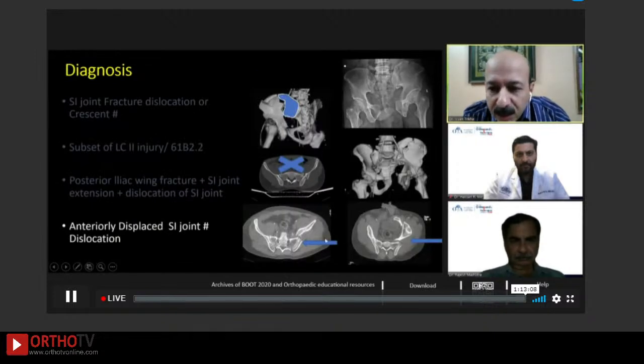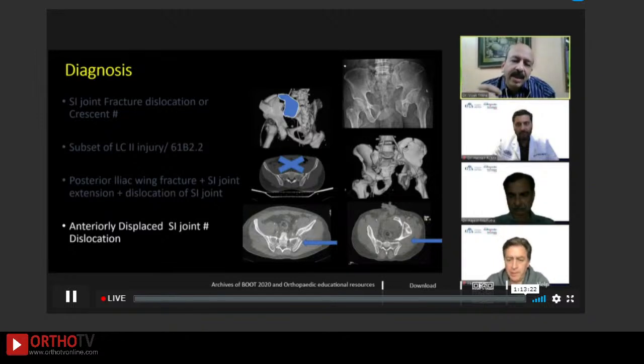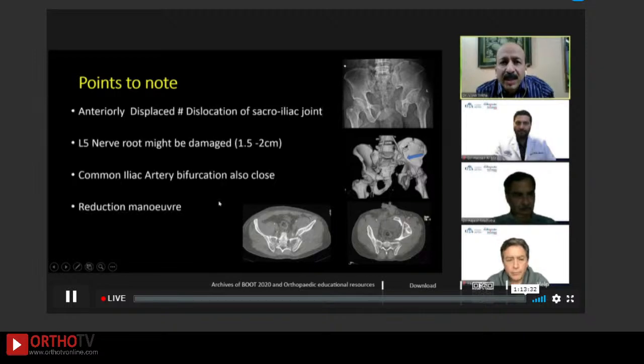But for me, this was, and that's what we said, that this sort of a fracture, and as rightly pointed out, that here the sacroiliac joint was opened up and was having a partial fracture dislocation. So we said it is a component of a major compression injury in which the ilium has shifted, and instead of going posteriorly subluxed, it is subluxing and going anterior. The point to note was that it was an anteriorly displaced fracture dislocation of the sacroiliac joint.